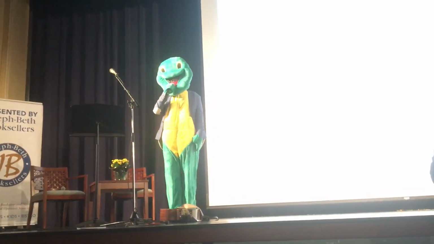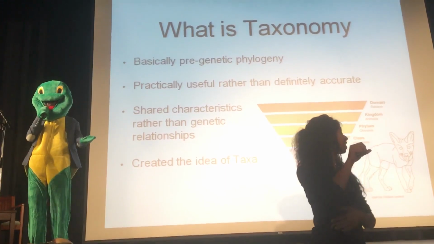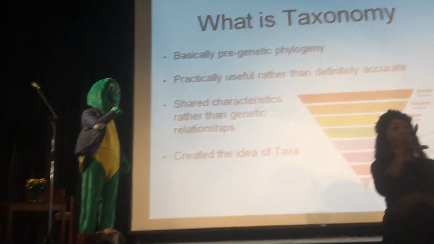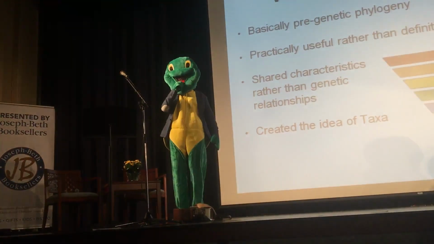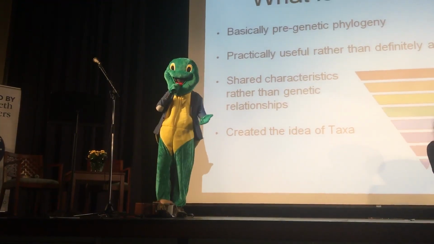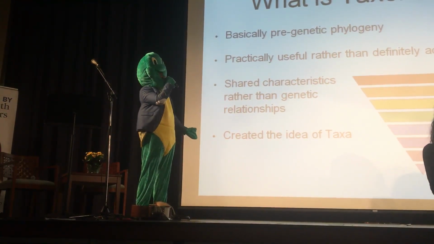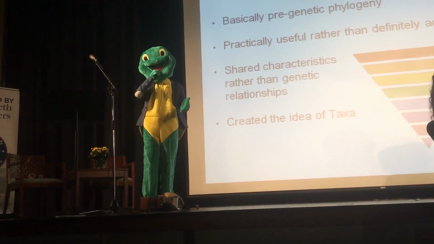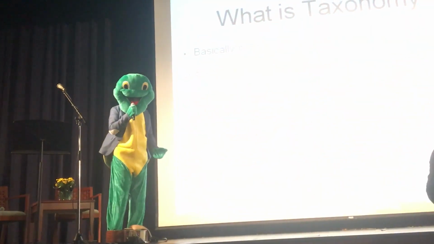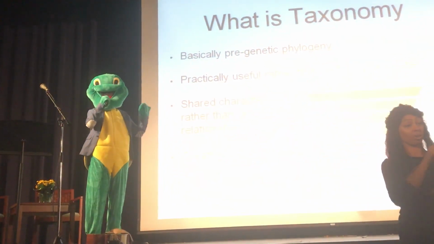Next slide, please. Taxonomy, on the other hand, was created 100 years before Charles Darwin was even born. The father of modern taxonomy, Carl Linnaeus, was an amazing guy who figured out a huge array of how we could classify organisms based on their body forms, based on things that they had in common physiologically. And taxonomy allowed us to have a much greater understanding of how organisms were related to each other back before we even understood that organisms were related to each other, before we understood evolution, before we understood genetics. Carl Linnaeus, everybody. Pretty great. Carl Linnaeus, 100 years before Darwin was even born, was creating these things called taxa.